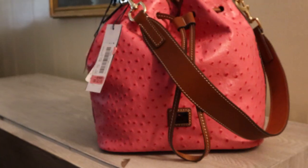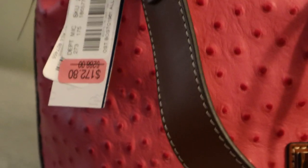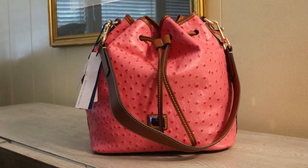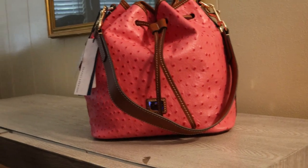This is really, really nice. Carrie is roomy — it's taller than the other pebble grain. This is one of my newest acquisitions: the hot pink ostrich. I'm zooming in on that duck. I like that duck, especially with the bill of the duck being orange. I love that logo. The price — this was a Dillard exclusive at $172.80. I did get this about a month ago, and it claims to be an exclusive for Dillard. You will see on Dooney and Burke's website the ostrich drawstring, but I have not seen it in the hot pink, and that's why I wanted it. I have a large framed coin purse to go with this, so I was just like, yeah, I had to have it.